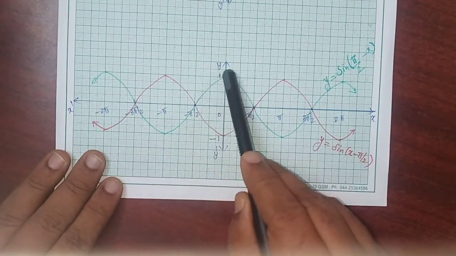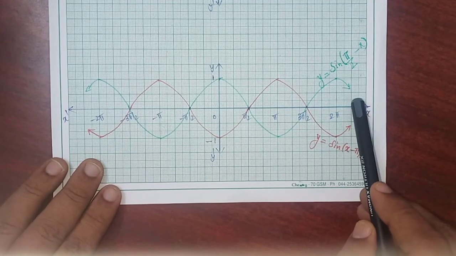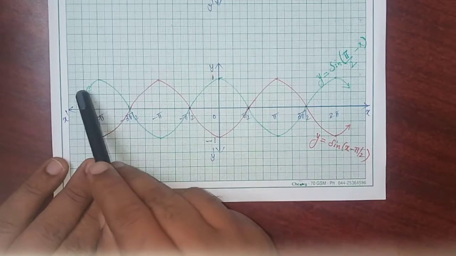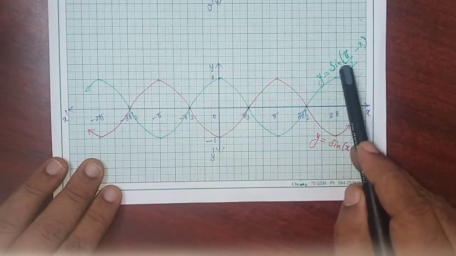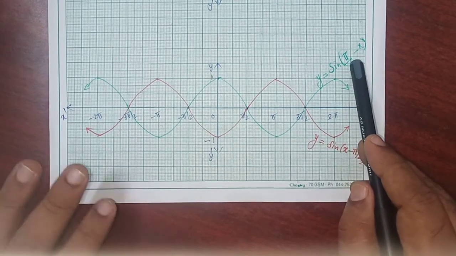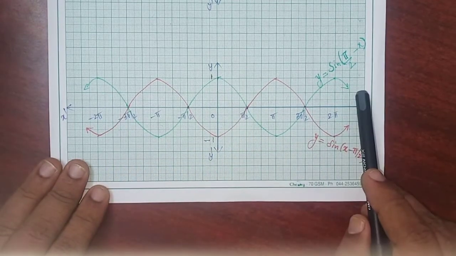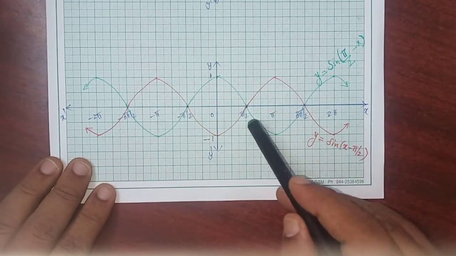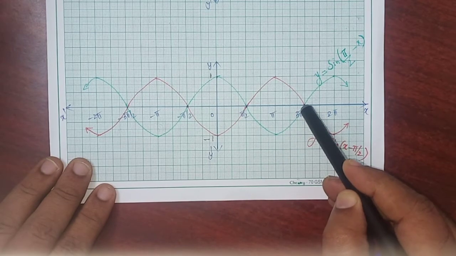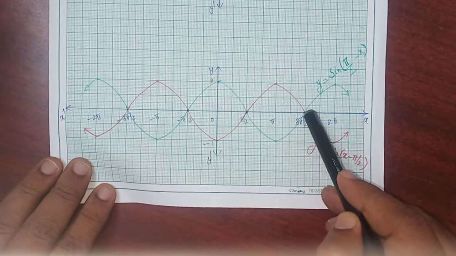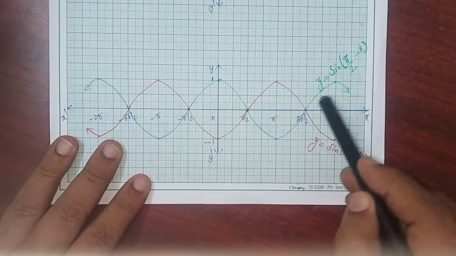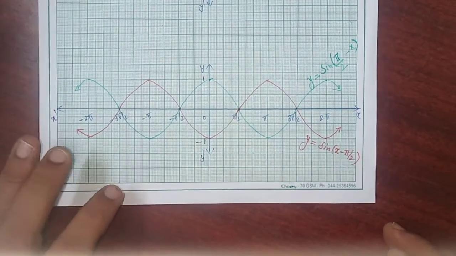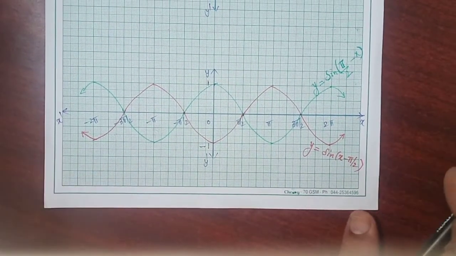This is the fourth subdivision graph. The green color one is the required graph. This is the reflection of the red color one. So which one is the resultant one? Green color is the resultant one, y is equal to sin of pi by 2 minus x. This green color graph is the reflection of the red color graph about the x axis. Look at that, this area is reflected along the x axis. These portions are all reflected. So all the four subdivisions are over.